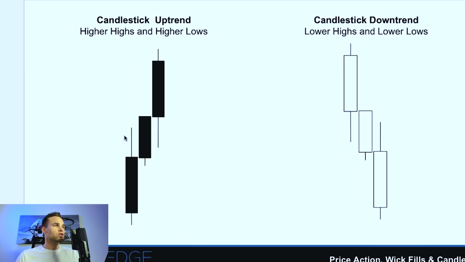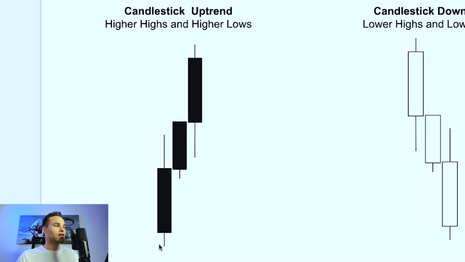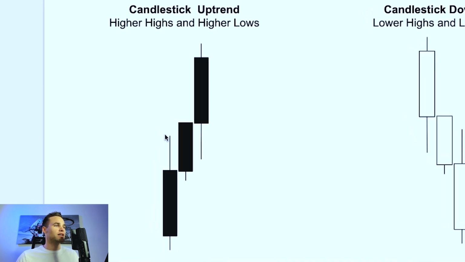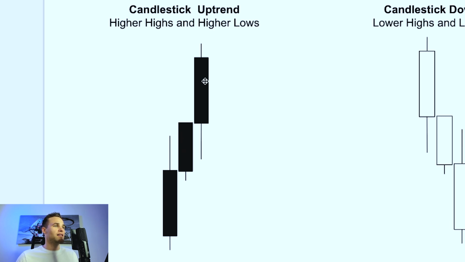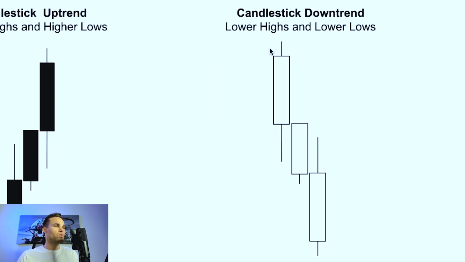So let's take a look at this. We're looking at an uptrend here and we see that the very low is right here and the very high of this candle is right here. Now, if we're truly in an uptrend, then the next candle is also going to print a higher low. See, it's higher than the previous low, and a higher high. The high is higher than the previous high. And the next candle, same thing, a higher low. The low is higher than the low of the previous candle, and the high is higher than the previous high. It's the exact same thing in a downtrend. And I'm going to show you why this is key and how this can help you get more favorable risk to reward trades and also help cut your losers smaller and help your winners ride longer.